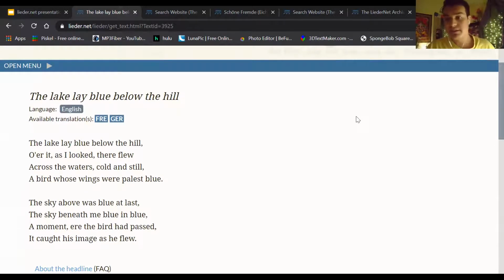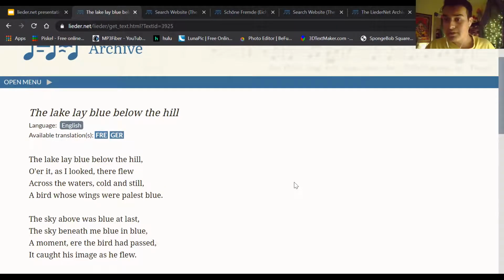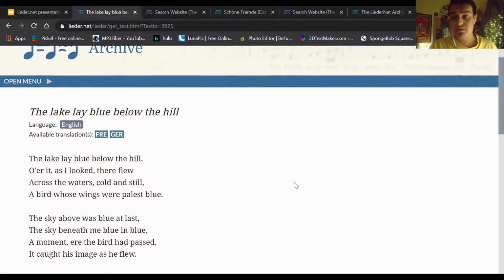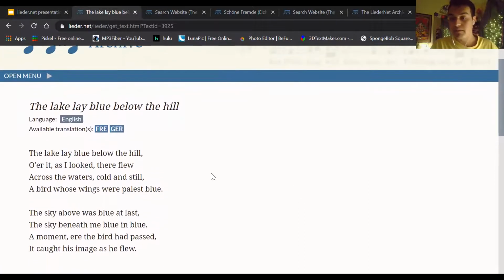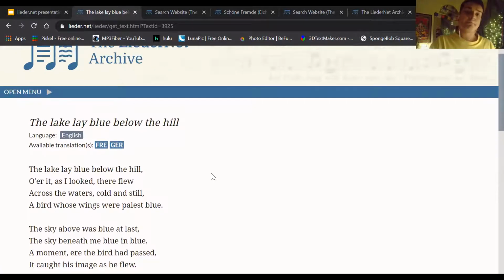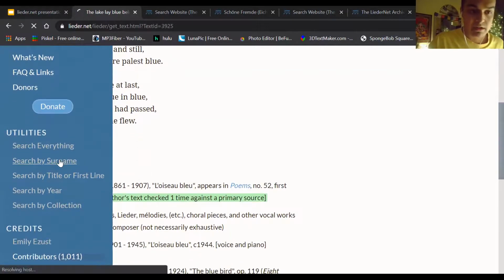So this was an easy example for me because I sang this recently. But if you know the first line of a piece, but you don't know the title, you can likely still find it. And that's really useful for us as future choral educators because it's so often that we hear beautiful rep and we're like, oh, I want to save that for later. But it's easy to lose those programs from the concerts, especially like me, if you just moved or something, it's easy for them to get lost. So this is a great way to rediscover that great rep so you can program it for your own students in the future.